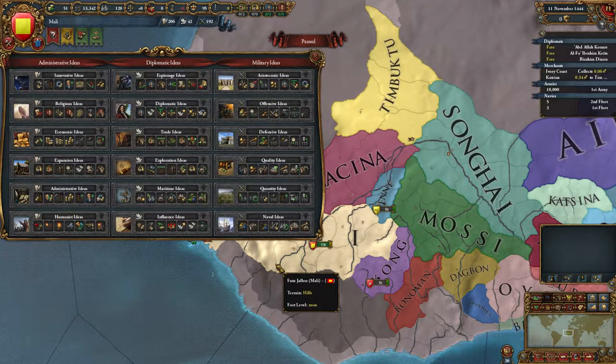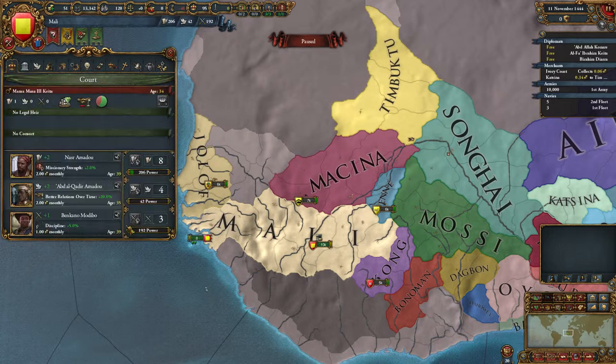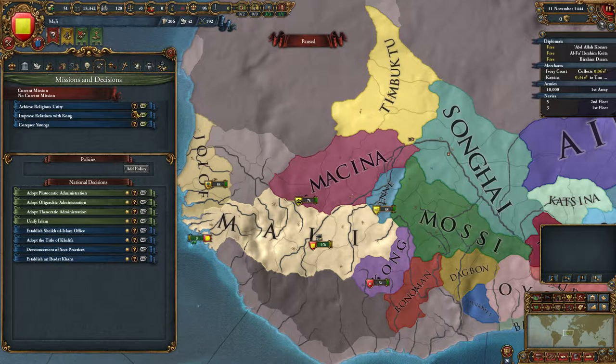Now, this is it for ideas. Remember, exploration, they're going to help you have the cash to do it, although you might want to go for a military first. Again, depends how you want to pull it off. If you want to go for military first, I do recommend focusing military here, just because you want the points. Now, let's go for mission decisions.